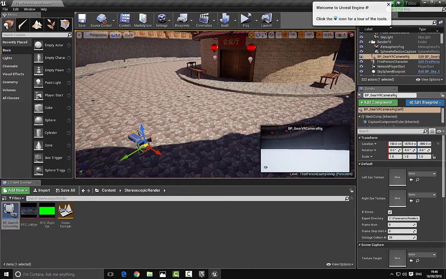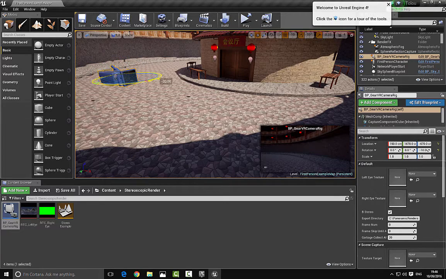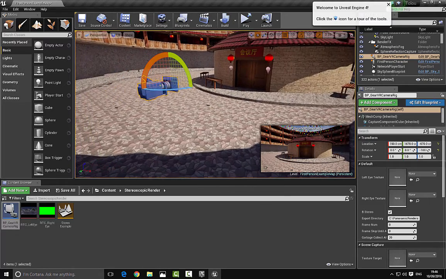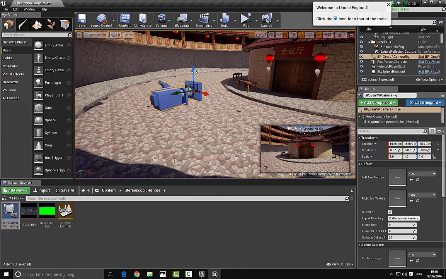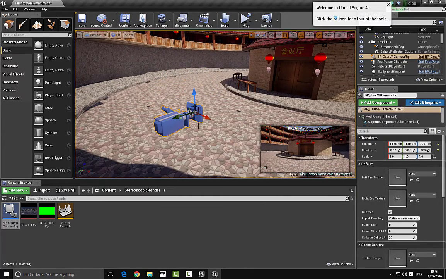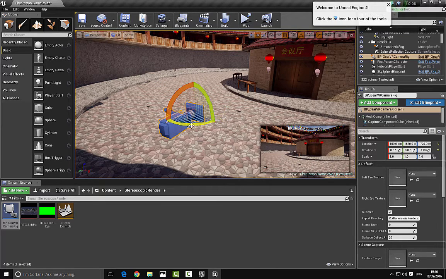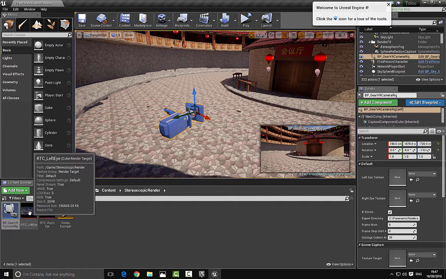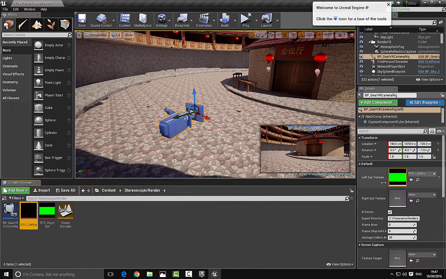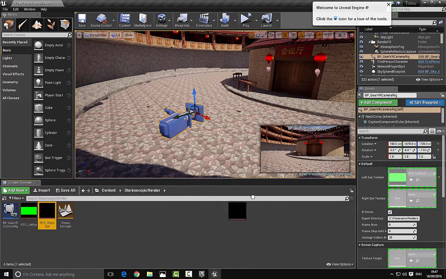So all we need to do is click and drag our camera out here. This is the camera for the setup for the stereoscopic panorama. So let's place this, and we can place this wherever we want. I'm going to do something like this. And once we've done that, if we go to the options here, we can see that we have the left eye and the right eye. So all we have to do is click the texture for the left eye and drag this into the left, and the texture for the right eye and drag that into the right.